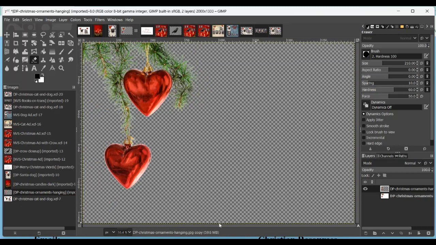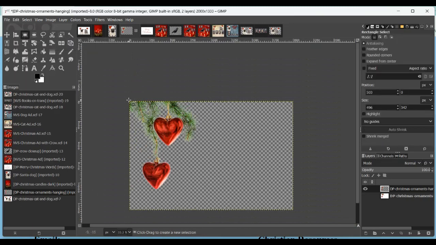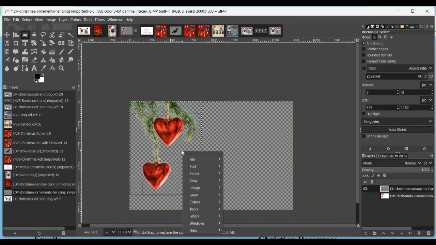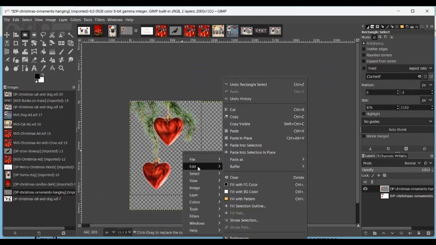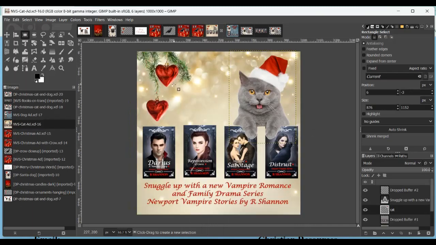So once I have this with a transparent background, I would use the rectangle select tool, surround the area with the transparent background, click inside, Edit, Copy Visible, and that would copy only the area that I wanted to use. Then I would come back to the ad and it's ready to be pasted right into this corner.